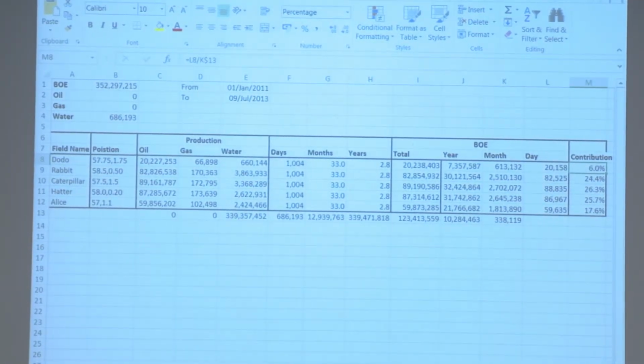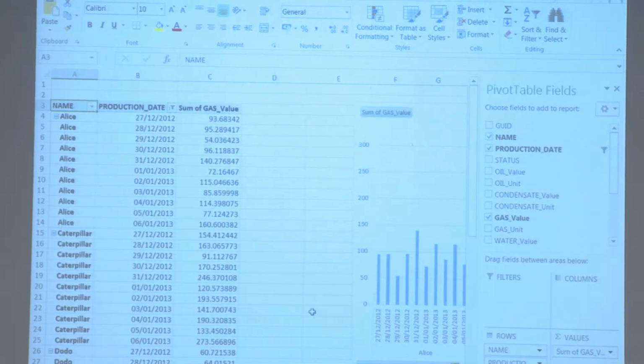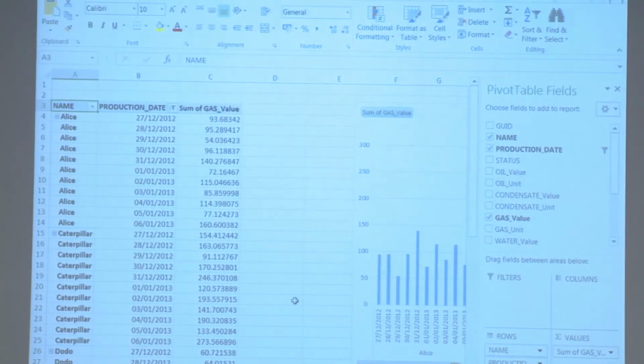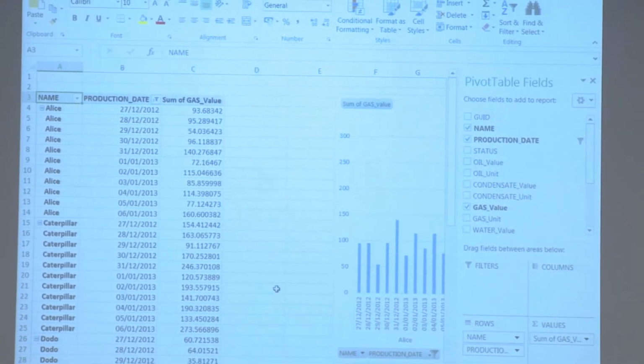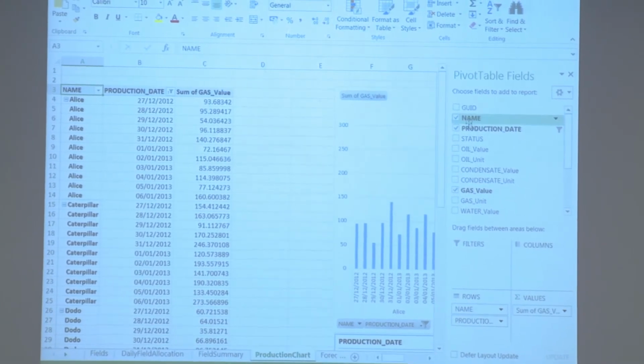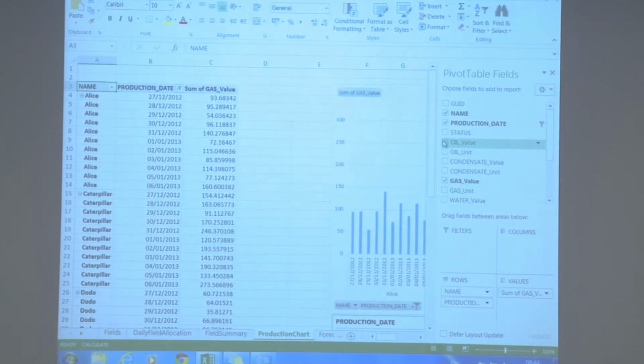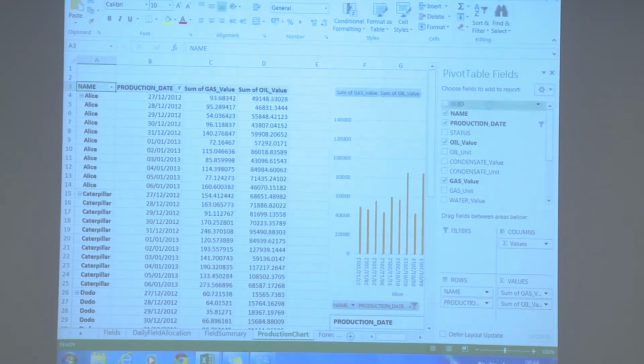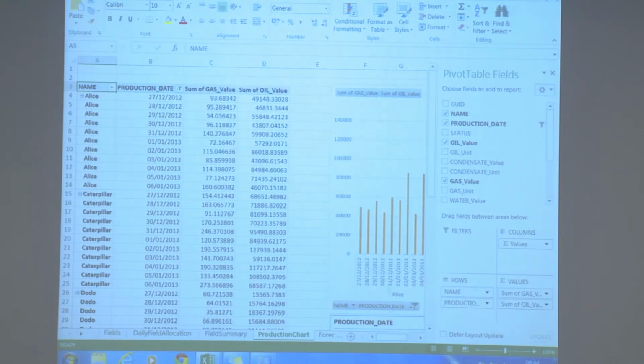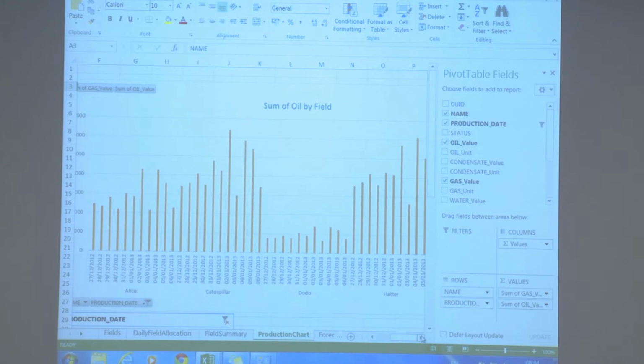If I'm feeling perhaps slightly more creative, I can start to use pivot tables. I don't know if people are familiar or happy with pivot tables generally. People use pivot tables much? A few people? It's really powerful and much underused. I underused it for years. I didn't realise how good it really is. But again, here what we've got now is a table where I've got my list of attributes that have come from the service, and I can just switch them on and say, okay, I want to see what the oil value is. And the resolution's slightly challenged here, but what you can see is I get a table and a chart. I can change what kind of chart I've got.